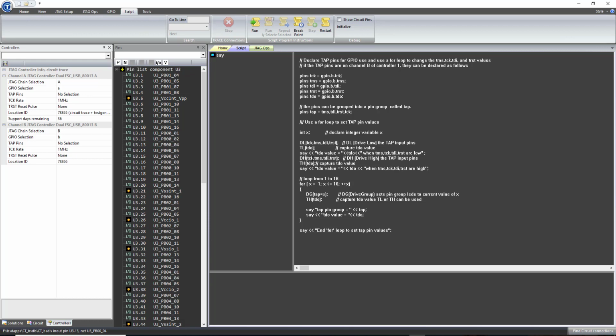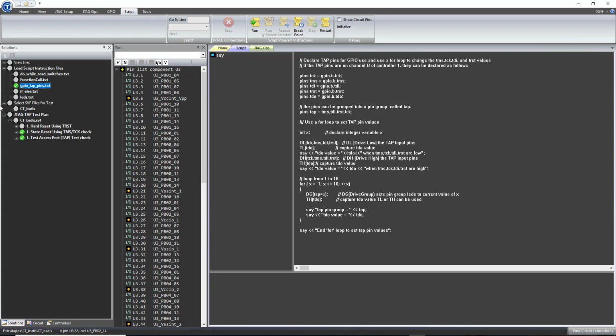We can drive high the GPIO pins. We can test high, and then again we can set up a for loop, drive group, tap. We set up this tap pin group equal to the individual tap pins, and we can then repeat the loop and do various things in a similar manner to what we did with the scan pin.